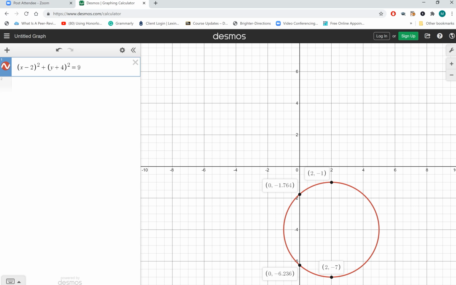Boom. There's your circle. You got some major points there to help you. You can also see the domain and range very easily. The domain is all x values. So you see this is lining up with the 1, negative 1. So negative 1 to positive 5 is my domain. And if I look at the range, it's from negative 7 all the way up to negative 1. Done. So I've answered the domain and range. I've drawn it. And I've expressed it as a value.